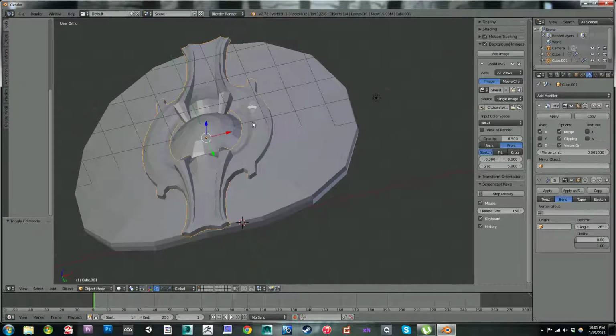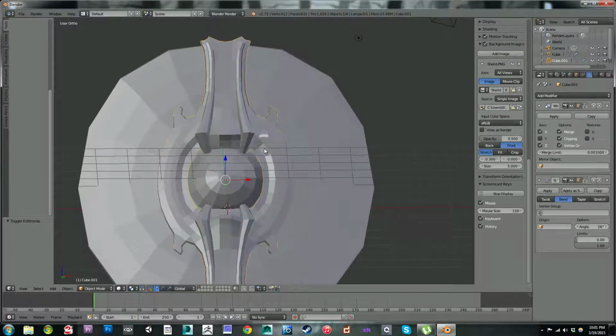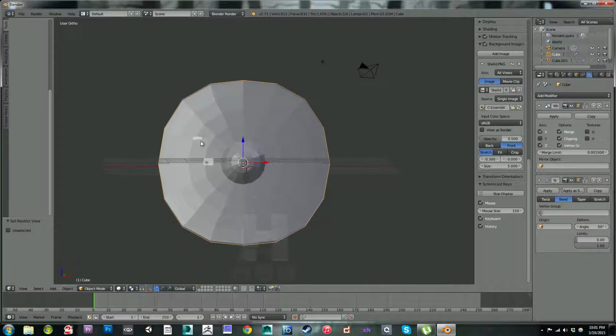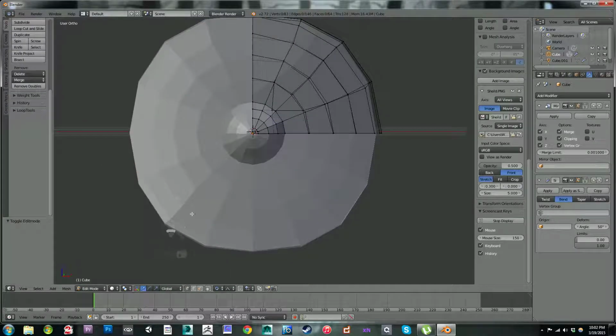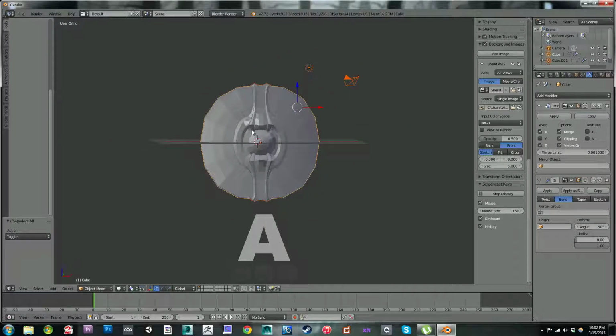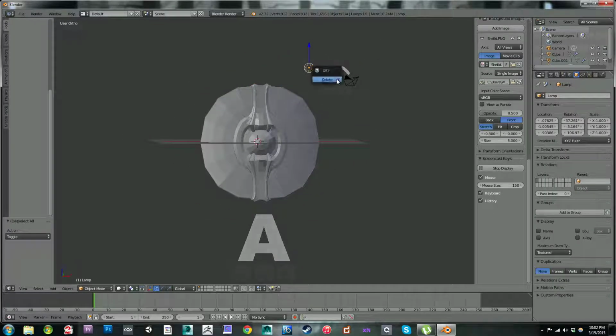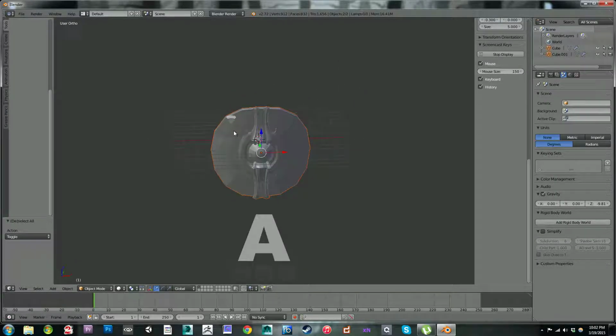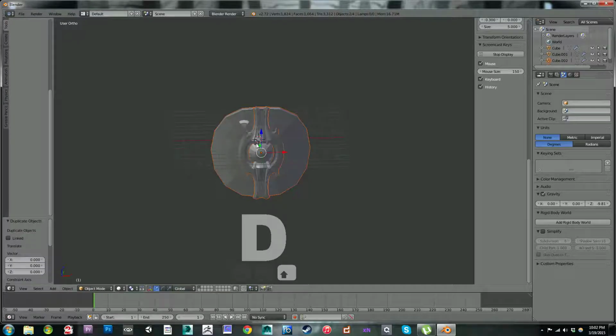All right. Well, let's go ahead and we're going to hide the metal plate so we can just focus on the shield for now. Oh, first, before we do any of that, let's take what we got, and we'll duplicate it.